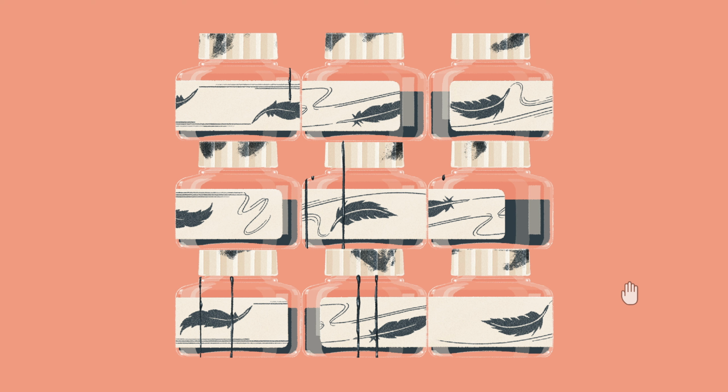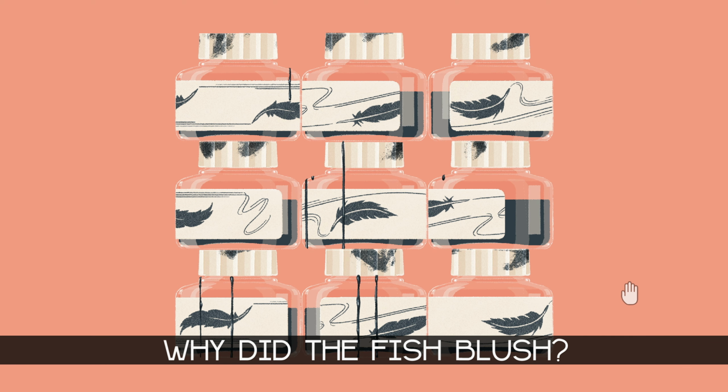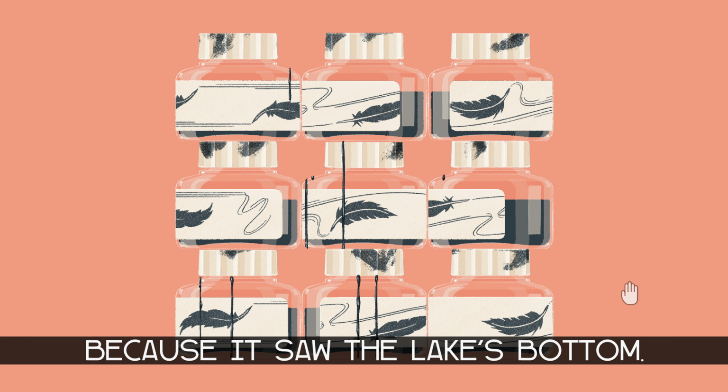I am going to put in today's pun right here because I think this is a good spot. So, the pun of today is, why did the fish blush? Because it saw the lake's bottom.